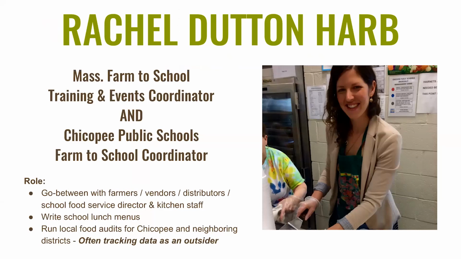So just to begin, I want to explain that in addition to my role with Mass Farm to School, I also am currently serving as a Farm to School coordinator for Chicopee Public Schools food service. And I do a lot of data mining for Chicopee schools, and I analyze that data. I write school lunch menus with seasonal focus, and I'm often serving as a go-between between farmers and vendors and distributors. I've run several local food audits for school districts in Massachusetts. So that's my area of expertise.